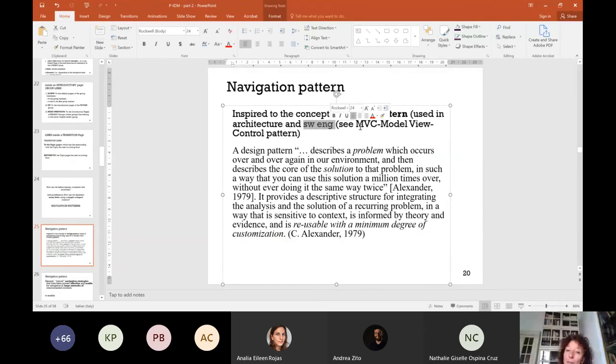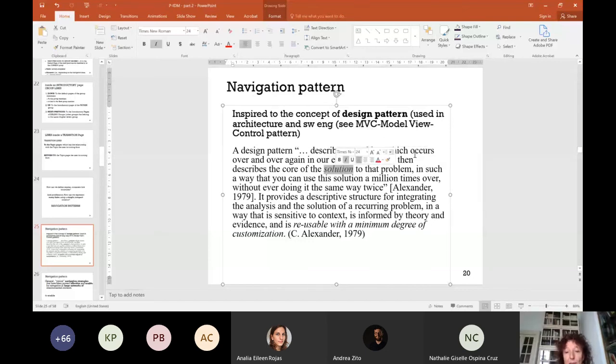So a typical example of design pattern in software engineering is MVC, model view control, which also has some implementation. So a pattern is a design concept that you can have an implementation or you can have an architecture. So the MVC model view control pattern has many implementation solutions, but its origin is the idea of being a pattern. So what is a design pattern? Design pattern is a couple problem solution. Okay, it's made of two main ingredients: problem and solution.